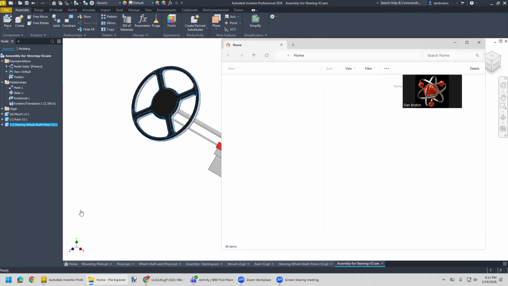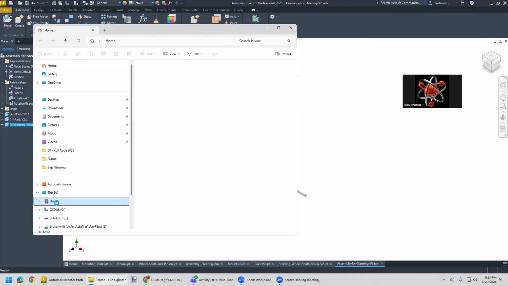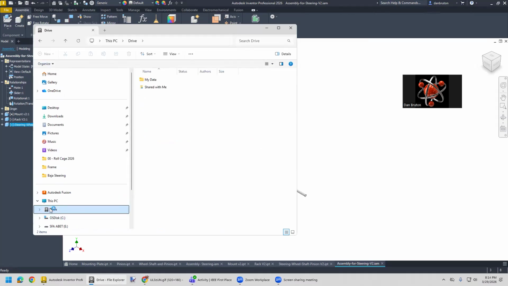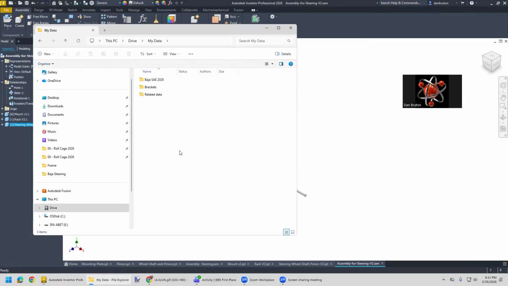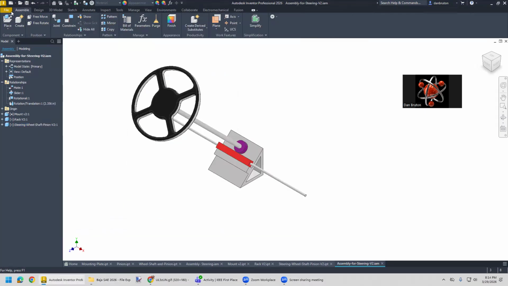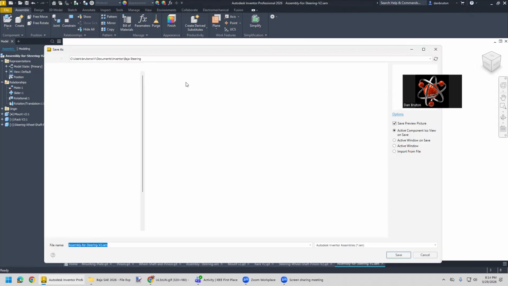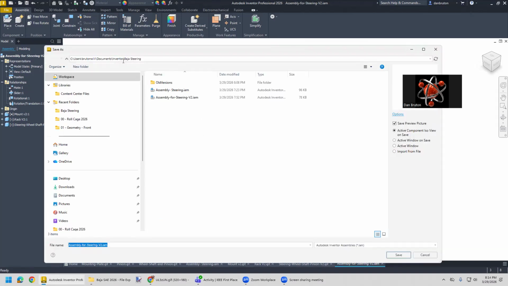We need to find the directory where everything is at. I have mine in a drive. This is an Autodesk drive, so you can share parts between computers. And let's see where I put it. Did I put it here? And I believe I said steering plus differential. No. What do we call it, actually? So sometimes when that happens, you just want to do File, Save As to see where it went. And you can see that it's probably in, oh, okay. So I did not put it in the right place. I made it as part of my documents inside of here. So I did not save it to the shared directory.